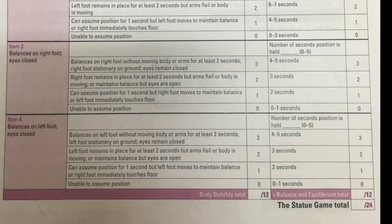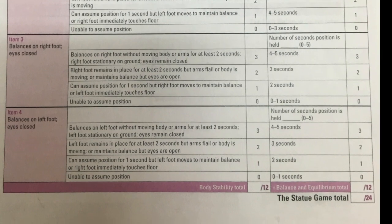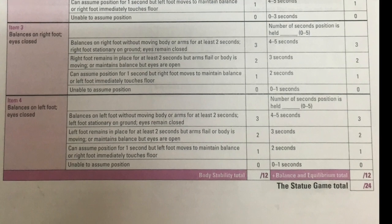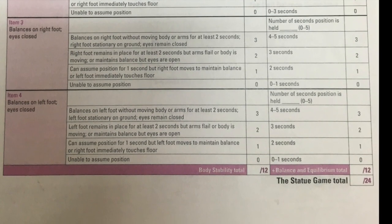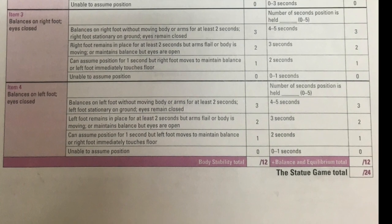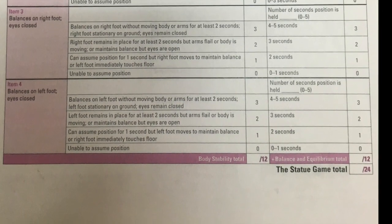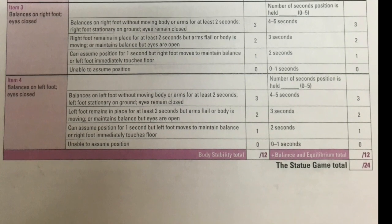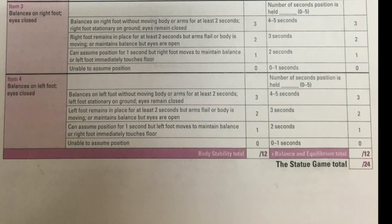For balance and equilibrium, a child will receive a score of 3 if he can hold the position for 8 to 10 seconds, a score of 2 for 6 to 7 seconds, a score of 1 for 4 to 5 seconds, and a score of 0 for 3 seconds and less. And this is the same for all 4 items.